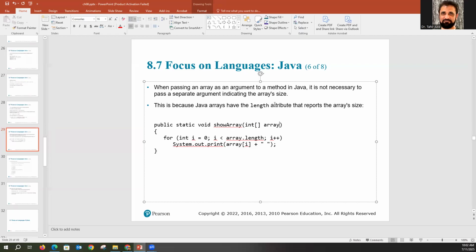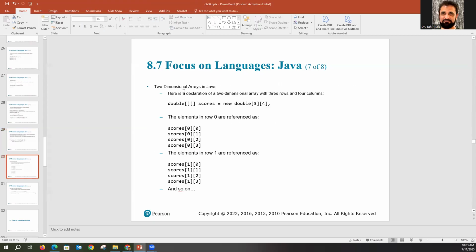Absolutely. It is highly recommended you always pass the size to another function because that function doesn't know. And you can argue, well, if it doesn't know, I can use array.length. I can use something like that. I agree with that one. But in many cases, if you are dealing with some other kind of complex issues, it's not a bad idea. But then you can cycle through this one as well.